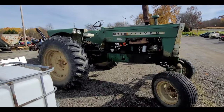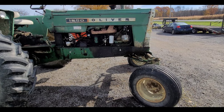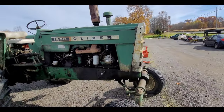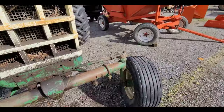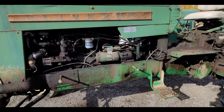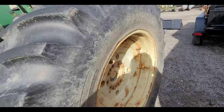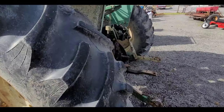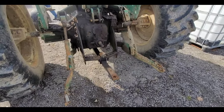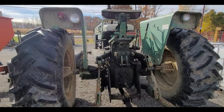Well, here's an 1850 Oliver, and it's a diesel hydro power drive. I don't remember what Chad said about this on his golf cart chats with Chad, other than I don't believe it runs. But it's worth something. Yeah, you Ollie guys, man, you put me to shame even when it comes to buying the cubbies. I mean, you're non-stop buyers. Got the rust prevention program going on. That's always a good thing. Yep, decent seat up top, actually. Skin on that side looks okay. I mean, there's 25% tread on there, 30%, 540, Cat 2, remote. Yeah, there you go. Come buy you a restoration tractor.